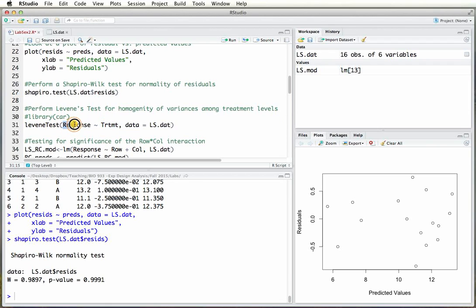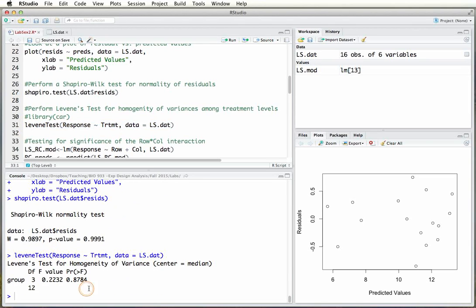And as before with the RCBD, even though the true Latin square model has 3 classification variables, when you run this Levene test, you reduce it to a one-way ANOVA, response as explained by the thing that you are probing for homogeneous variances. Run that, and we see that we're actually looking fairly good there as well. So the pattern that maybe my eye was picking up here at least does not bear out statistically. It seems that we're quite fine.